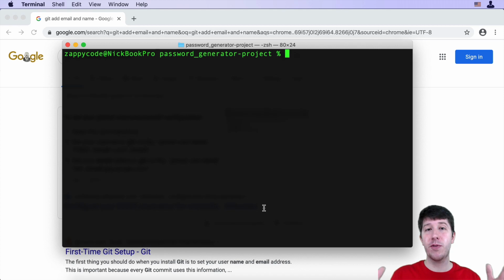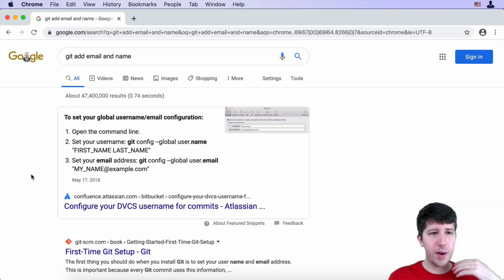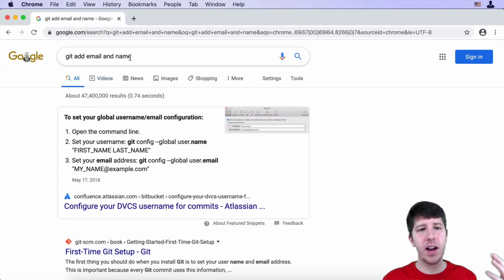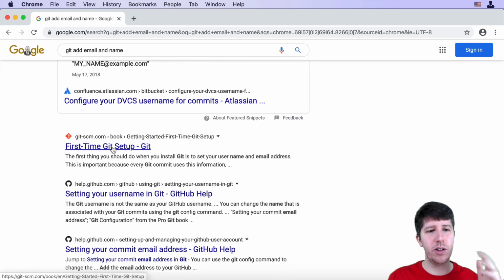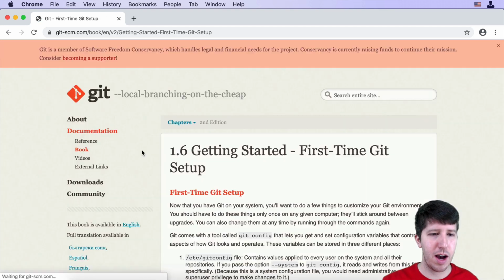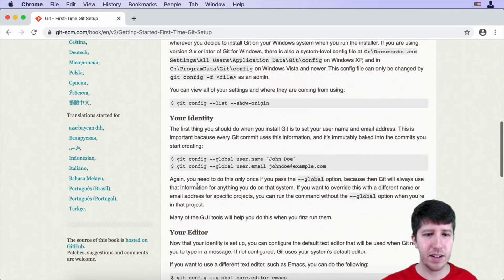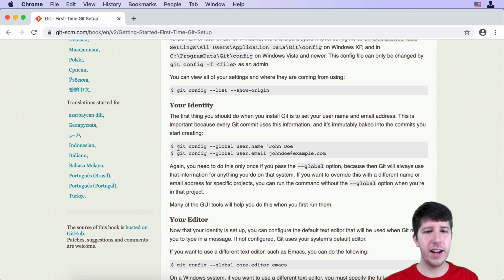Now, if you're installing Git for the very first time, I forgot there's one additional piece of setup that you'll need moving forward. I had already done this on my computer, so I forgot to mention it earlier, but essentially you have to specify what your name and email are, because any time that you make commits, and we're going to talk about that in a second, you have to have an email and a name associated with it. So if you just Google git add email and name, you're going to see lots of different ways to do this. I'm just going to go to the top result here. Basically, you just have to use these two lines here. The first one to say what your name is, and then the next to say what your email is.